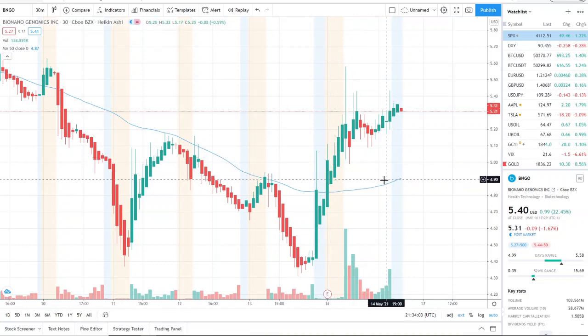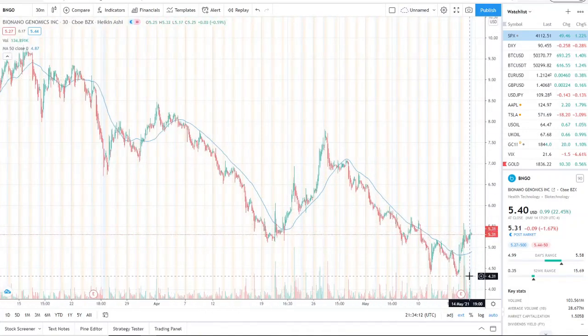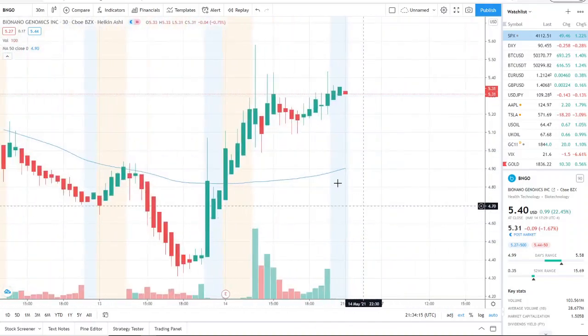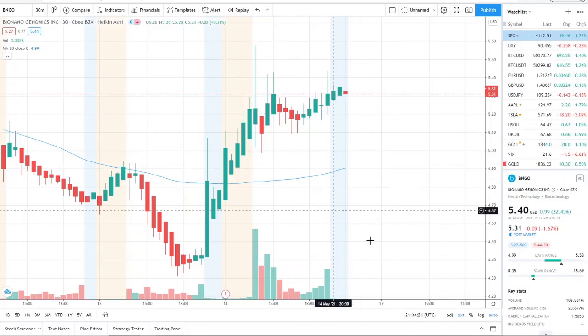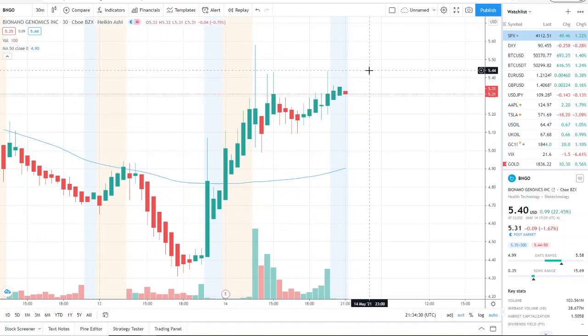So here we are with Bngo, and we have some important things to look at here because there's been a lot of momentum, and it hit a low here for the last several days of about 431. Very important to keep in mind. Now, the 50-day moving average here is 490. Anything above it is bullish. Anything below it is bearish. So you do want to keep that in mind. We are in bullish territory, and for the bulls to continue this momentum, they need to break through the resistance here of 544 first to continue pushing up, and then reach the highest point of the day of 558 to see newer highs and new resistance levels. But before getting there, 544 is key.